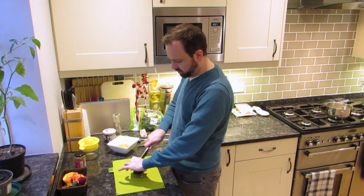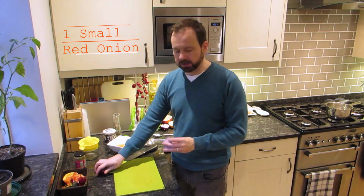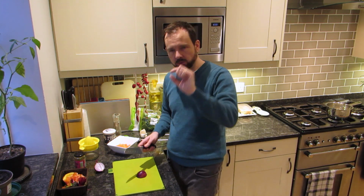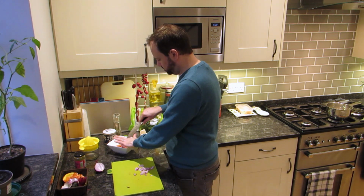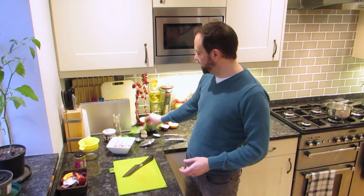So, base of the tomatoes is there. Now we're going to add in some red onion. Those two things just go really well together, the sharp red onion, the sweet tomato. We just want a whole small to medium sized red onion in here. We're going to dice that up around about the same size as we've diced up the tomatoes, quite a small dice. Okay, so now that's it. Onions and tomatoes in there.